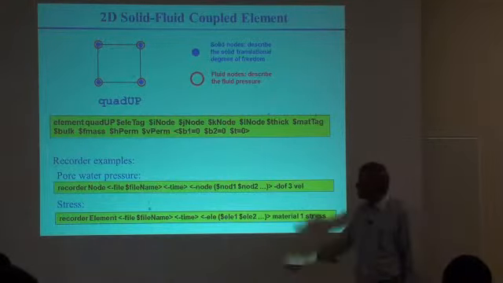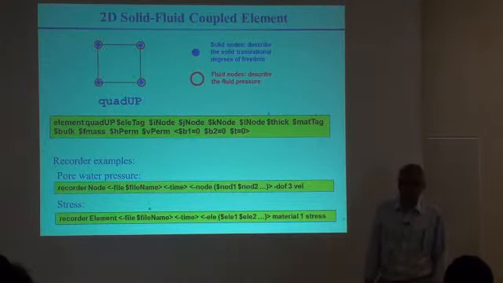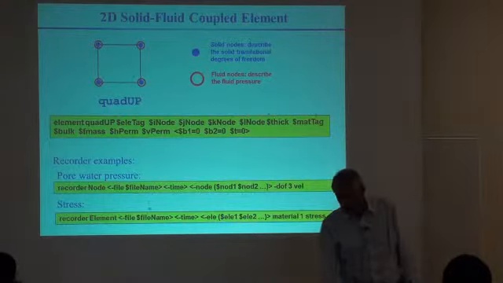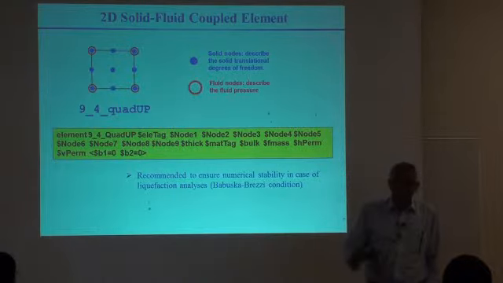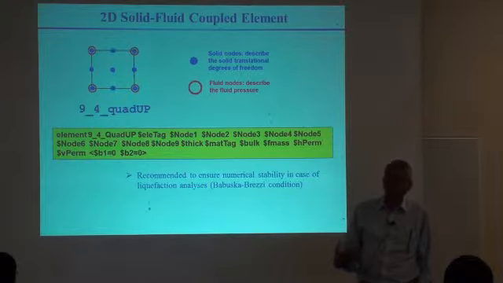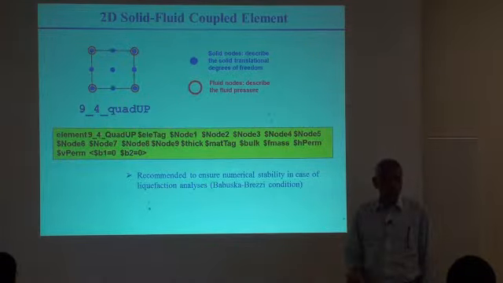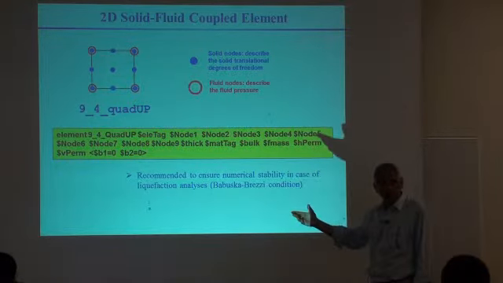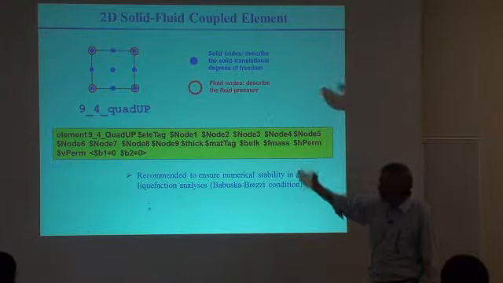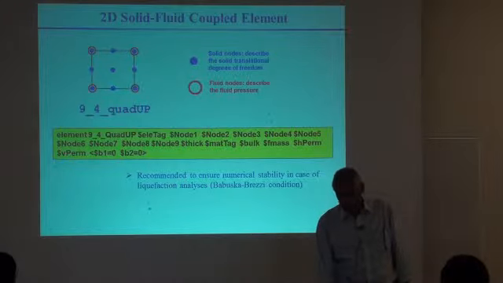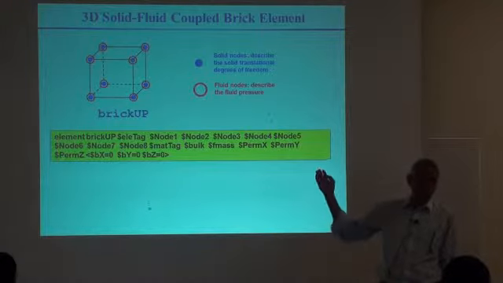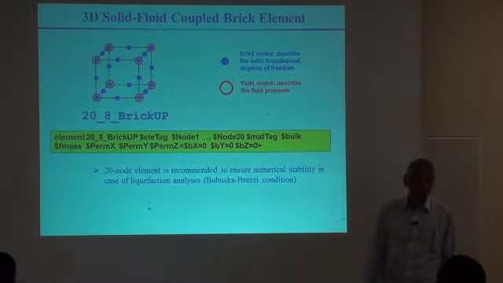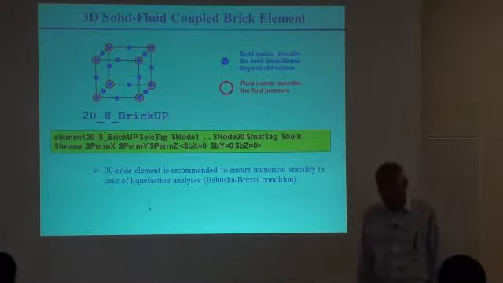Okay, so the elements look something like this. For example, in 2D, you see a quad element has four nodes, and on top of the four nodes, then this red circle shows that we have also four pressure degrees of freedom that are added to the displacement degrees of freedom of this element. We also have this higher order element, which is nine degrees of freedom, or nine nodes for the solid phase, and four nodes for the fluid phase. This is an element that works better for most of the time actually for liquefaction problems, and it takes a bit longer to run. But this is why we had to implement these higher order elements like the nine-four, quad, and again UP is displacement and pore water pressure for saturated ground. The same for the three-dimensional situations, eight nodes for the solid, eight nodes for the fluid, but that might not work well for some cases. And so there are this higher order element, many more nodes for the solid, and eight nodes for the fluid in 3D.